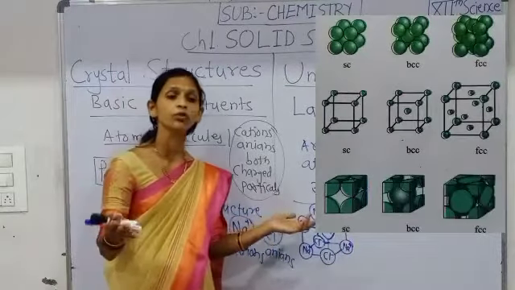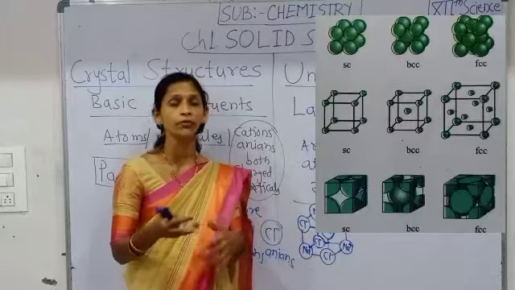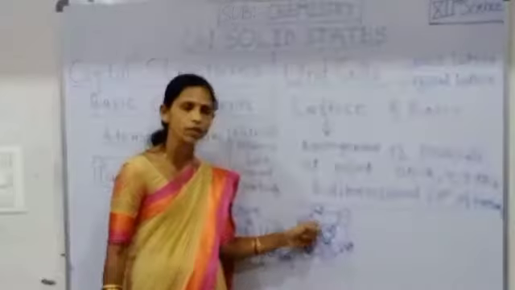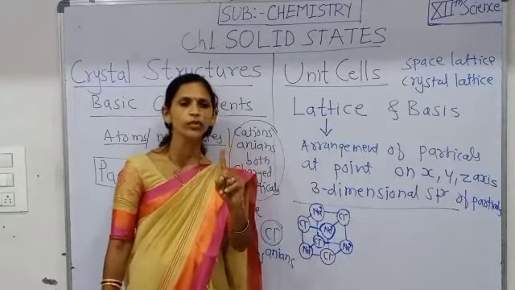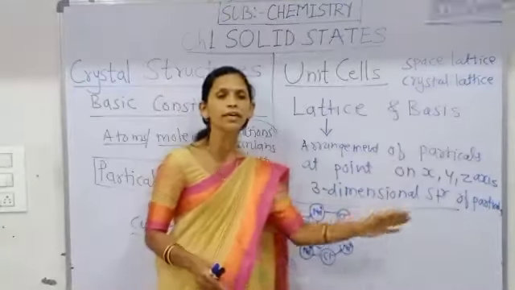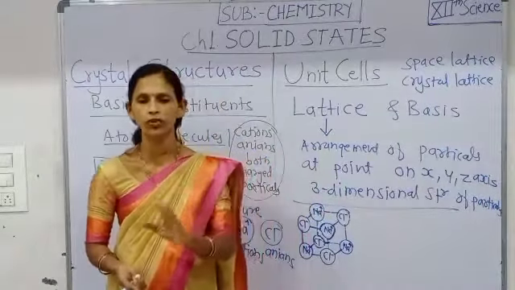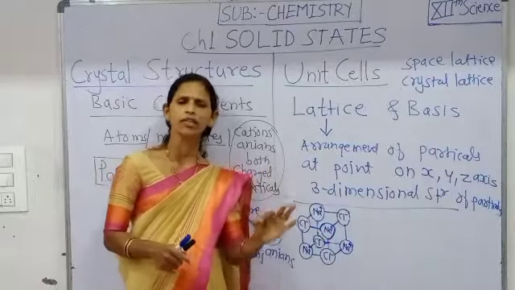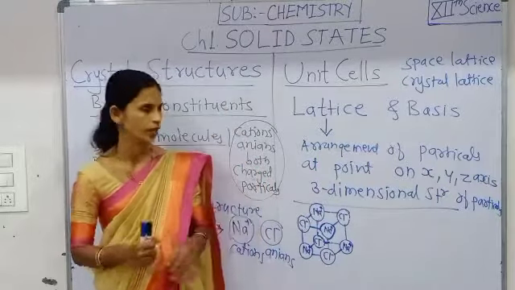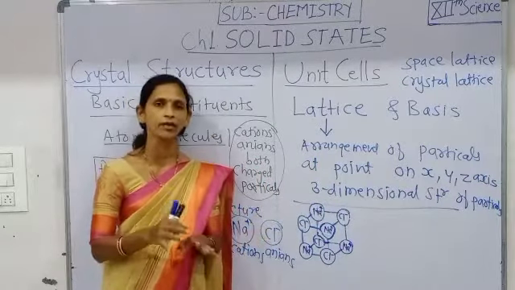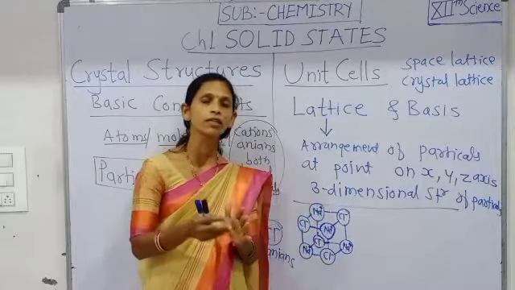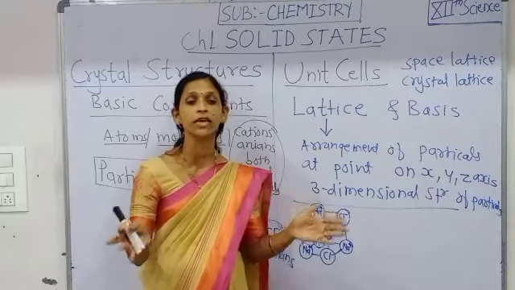Similarly, different types of unit cells are made up of different numbers of particles. Here 8 particles can make 1 unit cell of NaCl, and this unit cell is repeated again and again in the crystal structure. Therefore, what is a unit cell? A unit cell is the smallest repeating structural unit of crystalline solids. Those unit cells are stacked together in the entire crystal, and crystals are made up of different shapes.